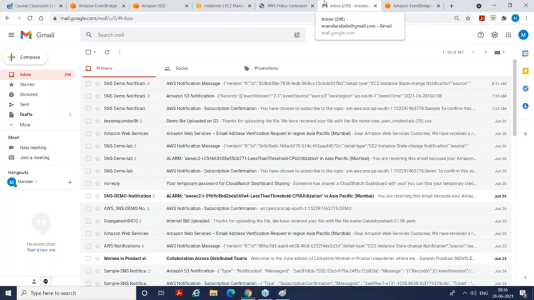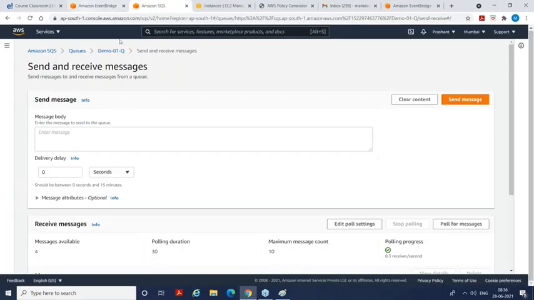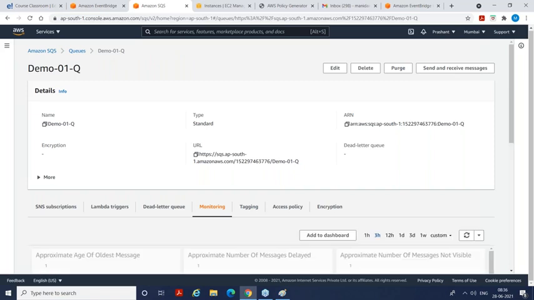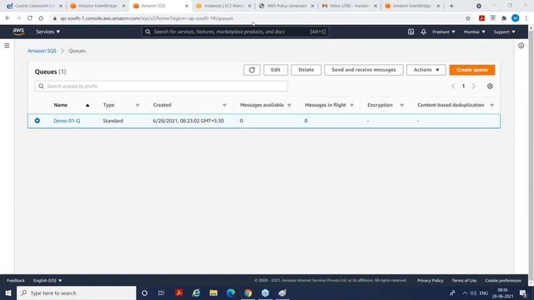Are we all also clear about how SQS works? I wanted to show you a demo of SQS along with EventBridge, but I did not show it at that point of time. I hope now, after seeing how SQS works and how it can be integrated with different services, you all have a better clarity. Can I now move to the next discussion, please?